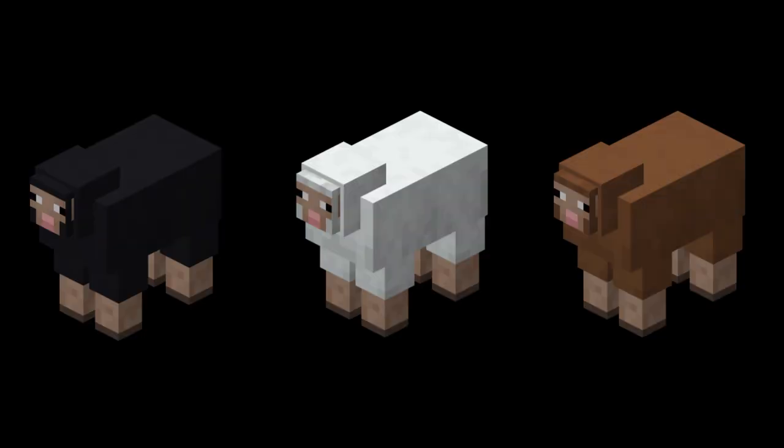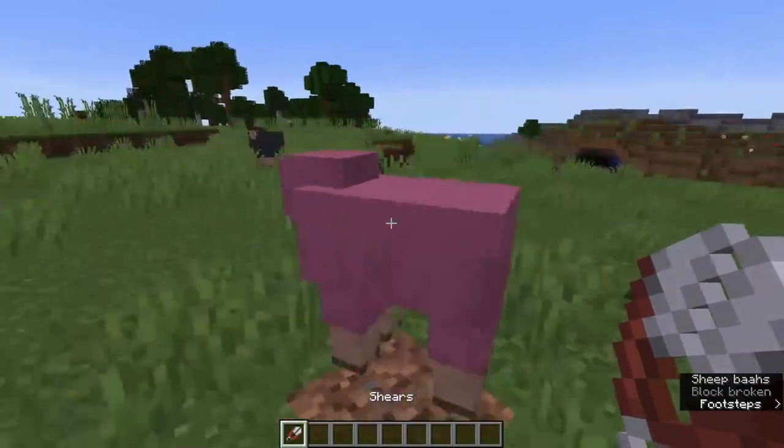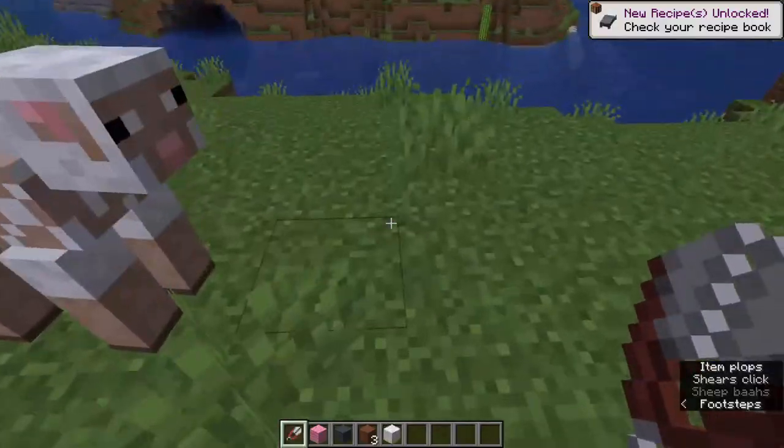Along with these new variants, sheep now also spawn with different colors in set biome types, all of which can still spawn the rare pink sheep. Speaking of the sheep, they now actually display the wool color when sheared instead of them all being completely white. If you want to know in-game what type of animal spawns in the biome, you can always check it using a spawn egg.